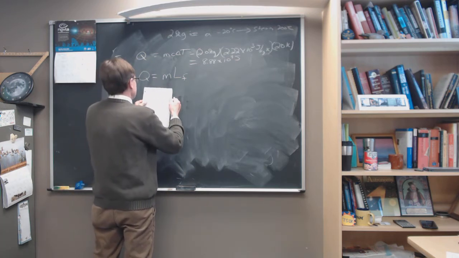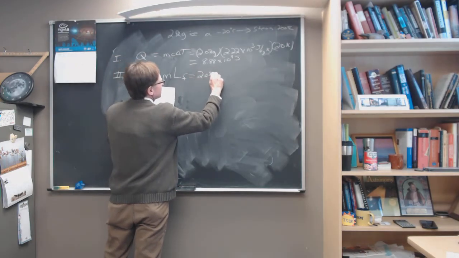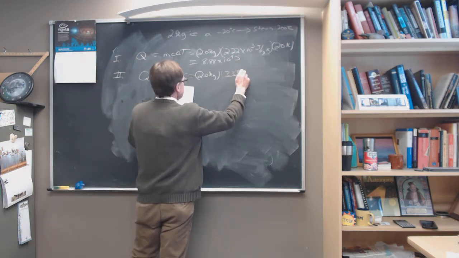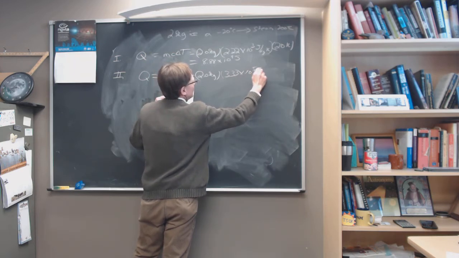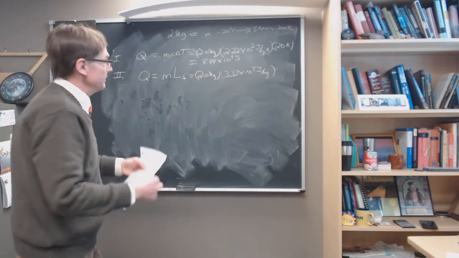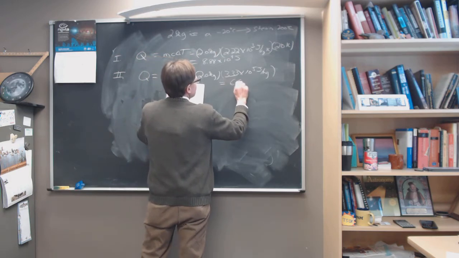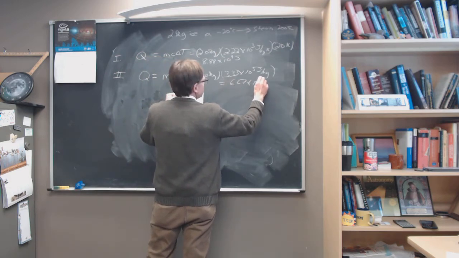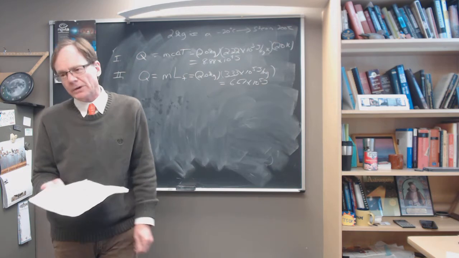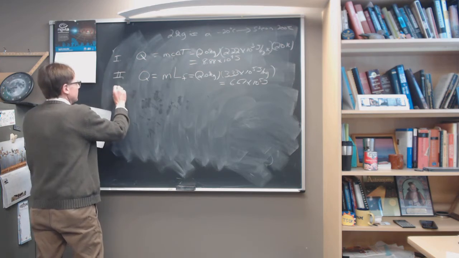And so increasing that separation a little bit, I have that mass is 2.0 kilograms again, and the latent heat of fusion that I looked up here was 3.33 times 10 to the 5 joules per kilogram. No per Kelvin this time because we're not raising the temperature. We're just keeping the temperature locked at 0, and that ends up being 6.67 times 10 to the 5th joules. It took us almost 10 times as much energy to melt that ice as it did to raise it 20 degrees to get it to the melting freezing line.